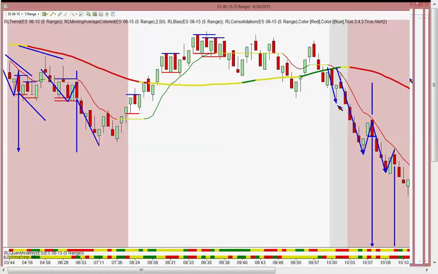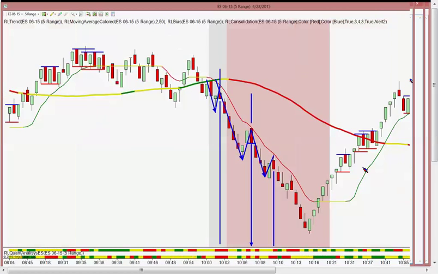Now take this move to the downside here. You have light pink, so you're okay to go short. You get a retracement. Now at the time that you take the short trade, the 50's rolling, but it's not quite red. You might be hesitant to take the trade, but look down at the quant indicator. 5 markets are rolling in the direction you need them to roll to take the ES down with you, and down it goes. So this is an extremely powerful predictive indicator to add to the predictive value of a continuation short or a continuation long trade.